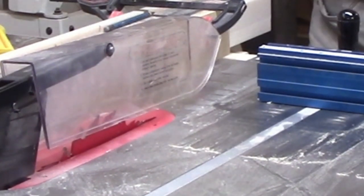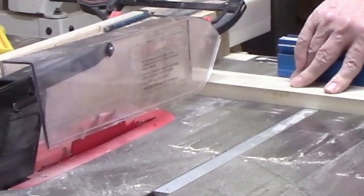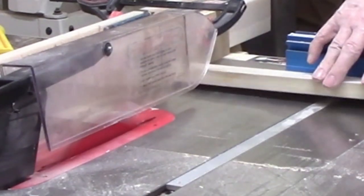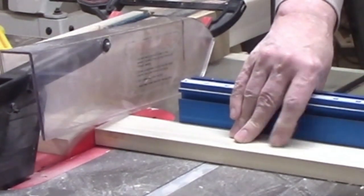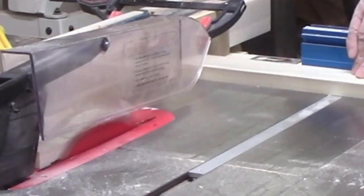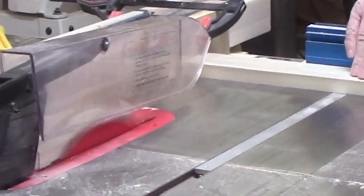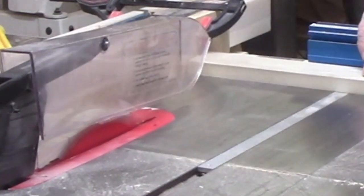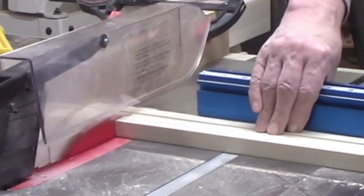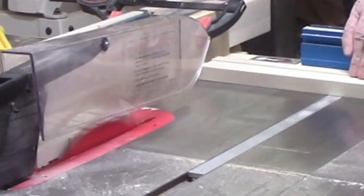Every piece will be exactly the same length. I take the long board and place the side against the miter gauge, then slide it until the end touches the stop block. I turn on the saw, then push the wood into the blade using the miter gauge. The stop block is set up well in front of the blade so that by the time the wood reaches the blade, it is no longer touching the stop block — it is only supported by the miter gauge. After this cut is made, I slide the board away from the blade using the miter gauge as a guide to keep it straight. Once the piece is well clear of the blade and blade guard, you pull the miter gauge back to the starting position, then push the board forward until it meets the stop block again and you are ready for the next cut. For this method, I do not stop the saw and remove the cut-off after each cut. Since these pieces are only 3 inches long and the fence is more than 3 inches from the blade, it is okay to leave them on the table. After a few cuts, the new pieces will push the ones in front off the table. I know there are going to be more than 50 of these, so I have a container to catch them.